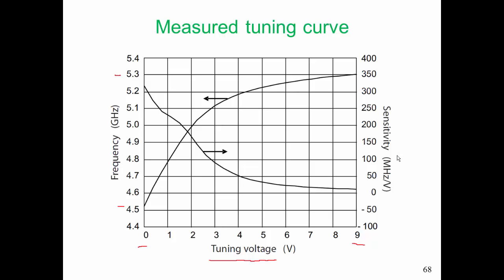And an important parameter is the sensitivity, sometimes called the tuning gain. And this is expressed in terms of megahertz per volts in this case. Perhaps in some cases it'll be expressed in terms of gigahertz per volts, but megahertz per volts gives us a fairly good round number for microwave VCO design. So that's a nice characteristic. I guess what we would ideally like would be a straight line between the frequency and tuning voltage, but we're not going to achieve that. The CV characteristic of a varactor diode, of course, is not linear, and so we must expect this variation.